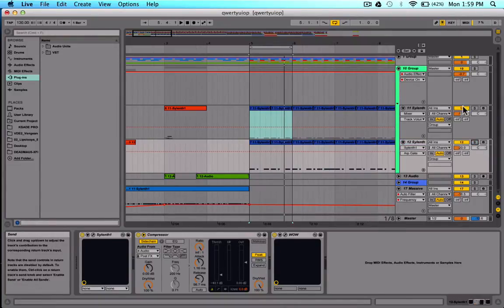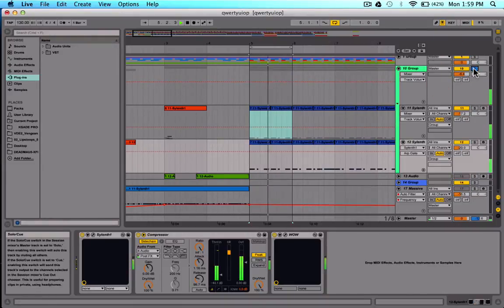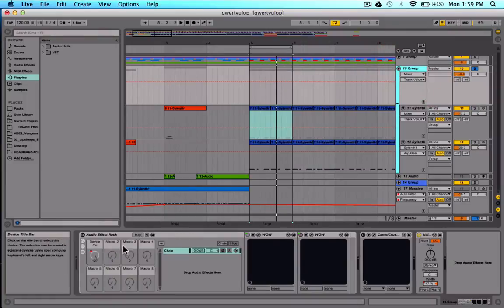And I only have these 3 dB apart. So this one is -20 and this one's -17. Now I'm going to bring my group channel back down to, I think I had it at 6 dB, 6.4. So it's really quiet, but that's because I'm about to turn on everything here.